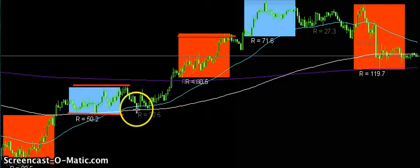Now, not only is this a point of rejection as previously visited here during Asian session, but it's bouncing off the 200. Okay, not quite the beginning of the London session yet. It goes up, comes down towards the beginning of the London session, which is 3 o'clock, and bounces. Not only is it another point of rejection, but it bounces off the 200 EMA again. And this is a key green light, major key, because you have two different things. Not only do you have price rejection once, twice, but 3 times. You see it bouncing off the 200 EMA. The 50 EMA is right above it.